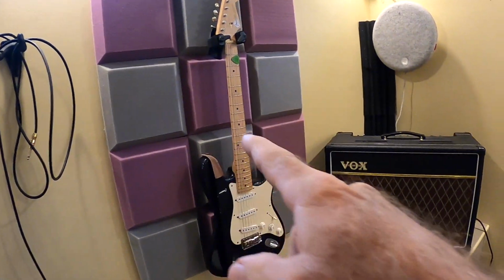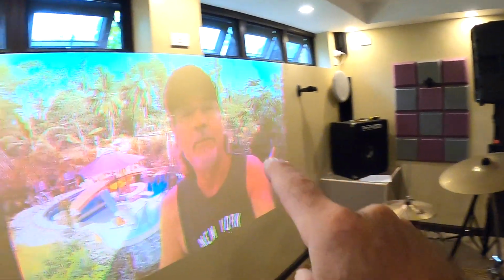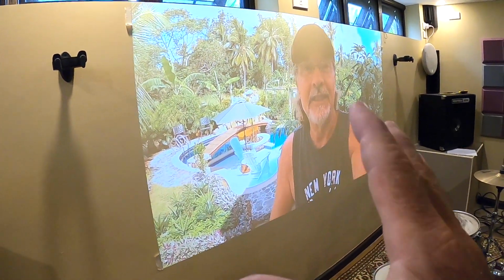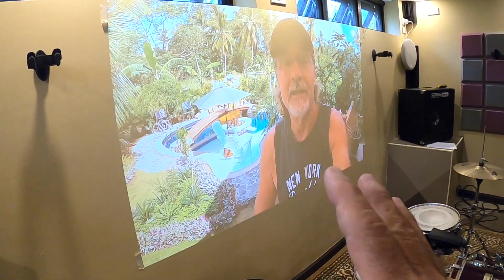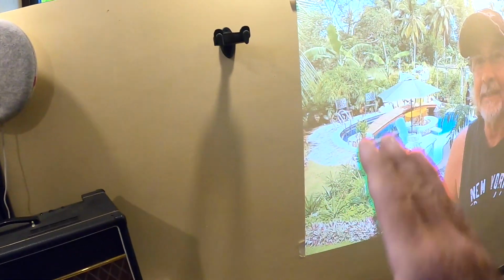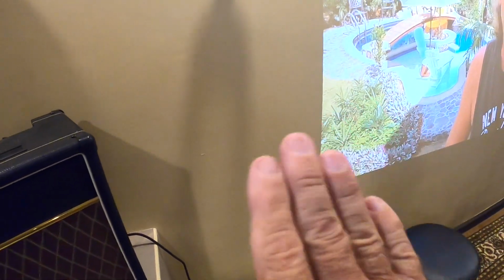So now that I have this panel in, and I have the panel done over there on that side, the next thing to do is the panels over in these areas right here. Now I have the television on right now, the projector screen on, because I want to make sure that I don't overlap my panel over into the viewing area of the projector. So what I did, I used some masking tape to mark my areas over here. So I don't want to exceed that.